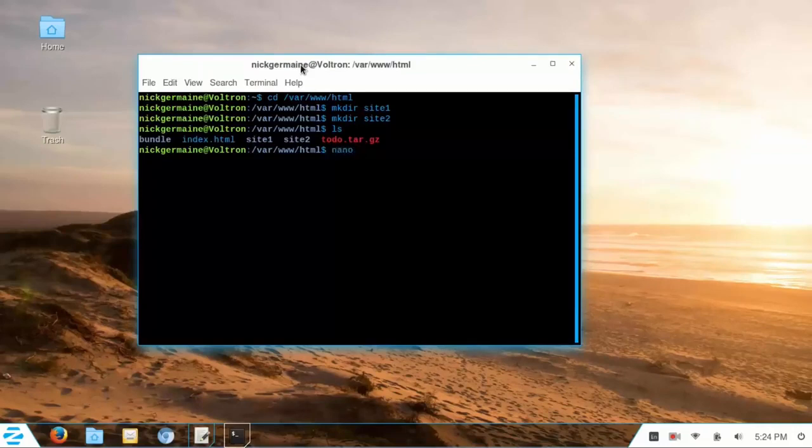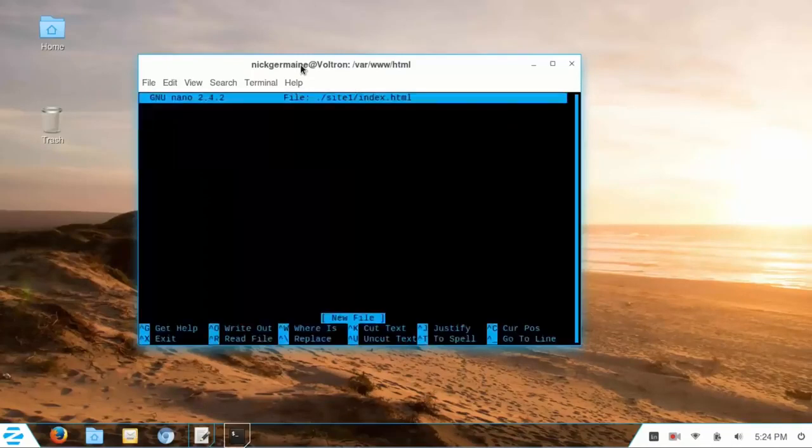So nano Site1 index.html. And in here I'm just going to type, "This is our first site located at Site1.localhost."